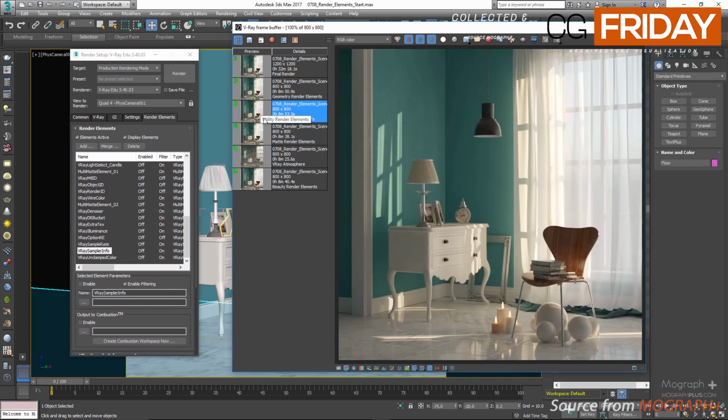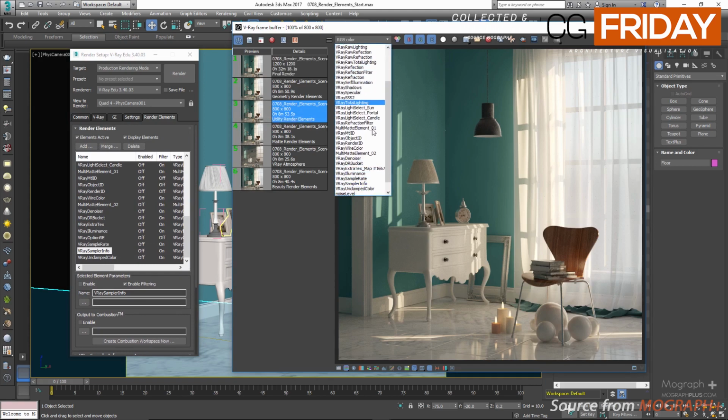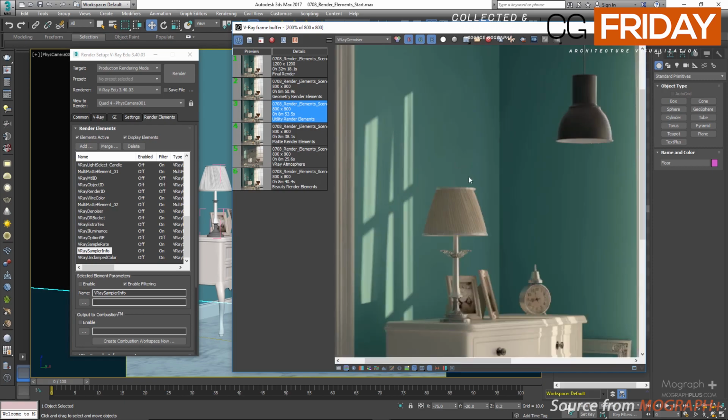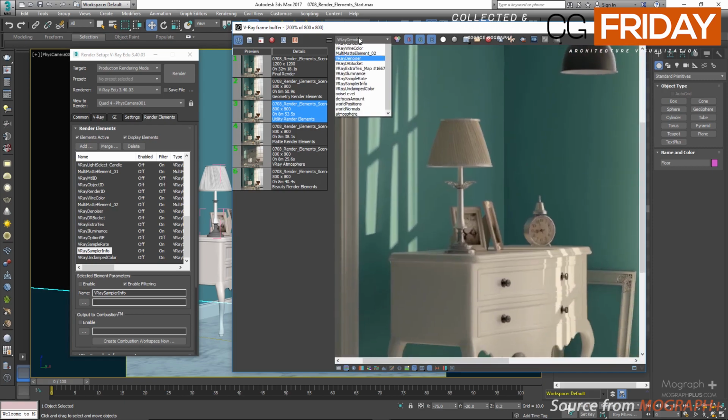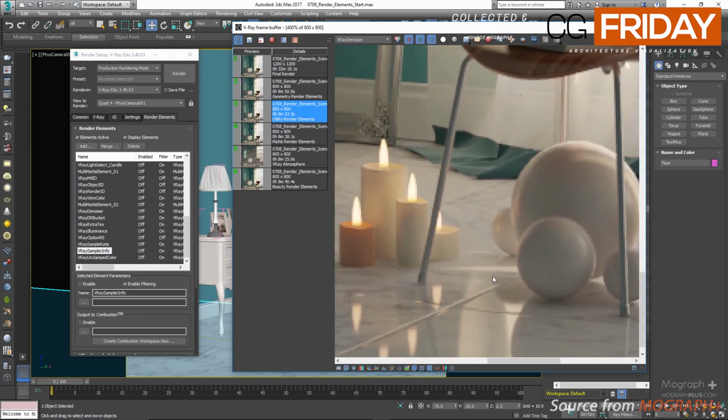First, we have V-Ray denoiser, and we have used it a lot in this course, and it removes noise. It's that simple, and it's doing such a great job. The denoising operation detects areas where noise is present and smoothes them out. And if I compare the original beauty pass with the denoise pass, you can see how clean it gets.